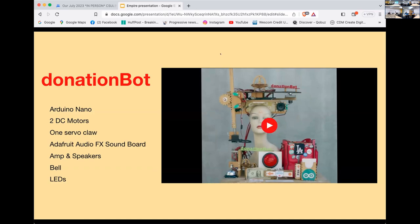Just the Adafruit audio board, does that have pre-programmed voices, or how did you get the female voice? Oh, the female voice I got online. I just found a text-to-speech, typed in what I wanted her to say, and got the recording. And then the Adafruit board has USB on it. You just upload the files, and then it's triggered by the Arduino. You can do one after another, you can do random. There are different types of triggers, I guess.